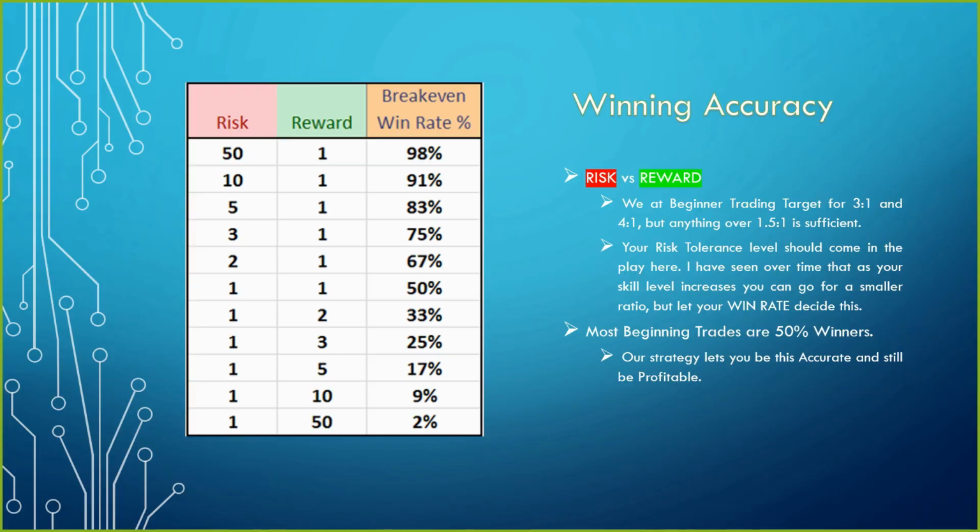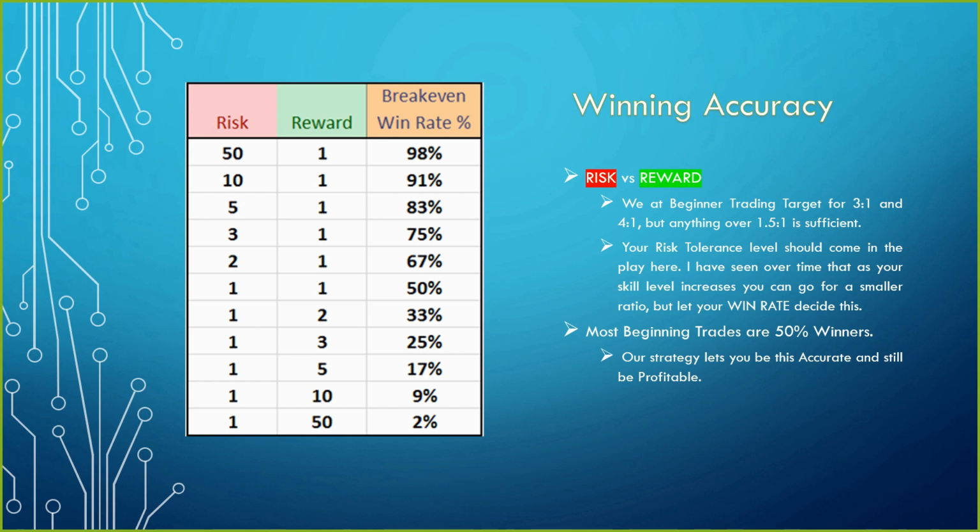So now when we get into risk and reward, really the key is going to be where you want to set yourself up for break-even win rate. What I mean by break-even win rate is when you get that break-even, where you're not really making money, but not losing money. So really this is the real key. I mean, we all want to be profitable. We all want to make money. So how we're going to make money here is by always trying to get a better reward than a risk.